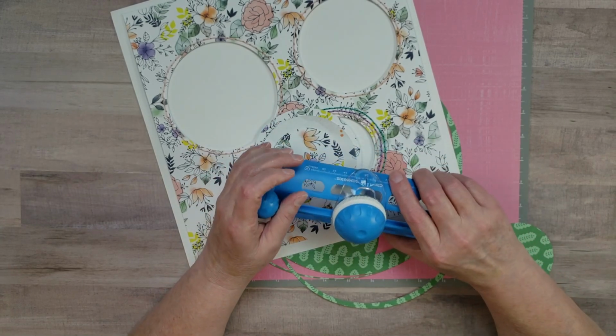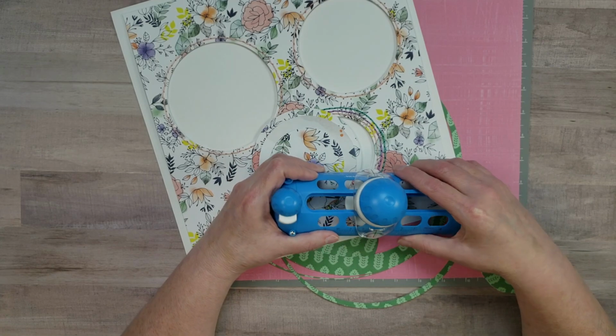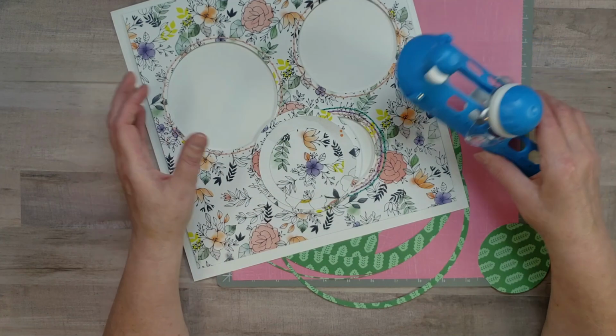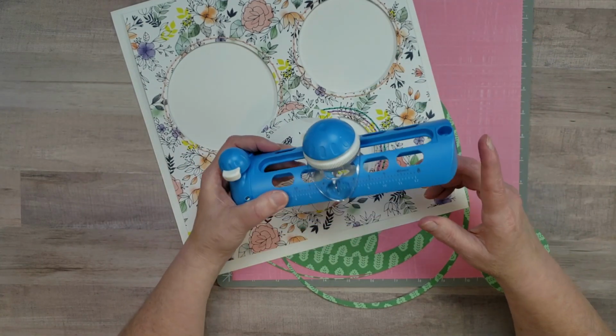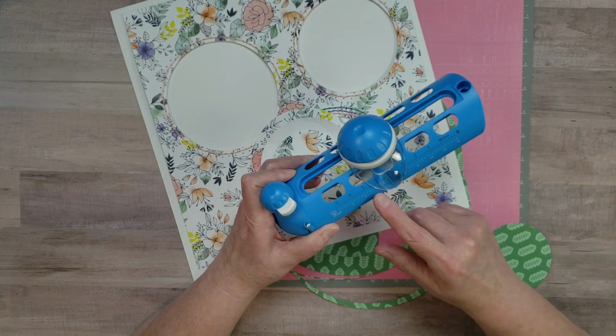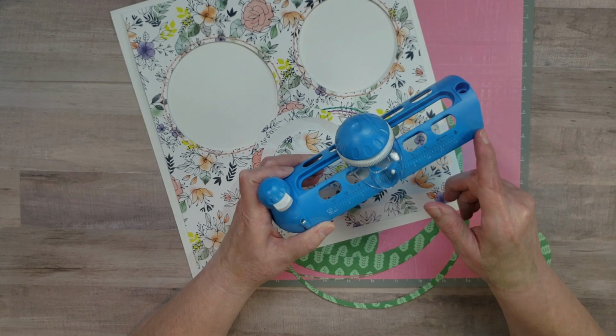This tool might be a little bit of a challenge to use if you were trying to cut around something where you really needed to be precise and like cutting out a picture. But I think this tool right here is super cool because it has so many more sizes available that you can use to cut circles.